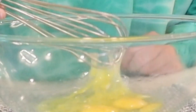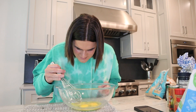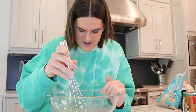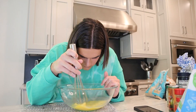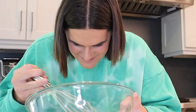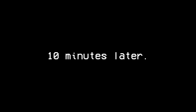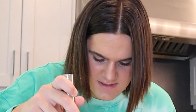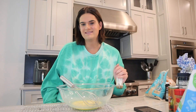Oh my God, wait — there's a shell in here. Starbucks would never. I can't find it — it was kind of a big shell. I'm literally not being dramatic; I cannot find the shell. Ten minutes later... okay, I think I already got it or something. I got this piece out — was that the piece? I'm pretty sure I got it. That was very chaotic. Somebody's phone is ringing — it was my dad's phone and an Italian called. Just the background noise we're going to hear. As we say in the theater world, the show must go on.